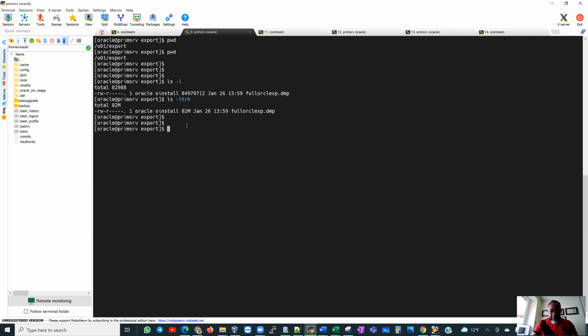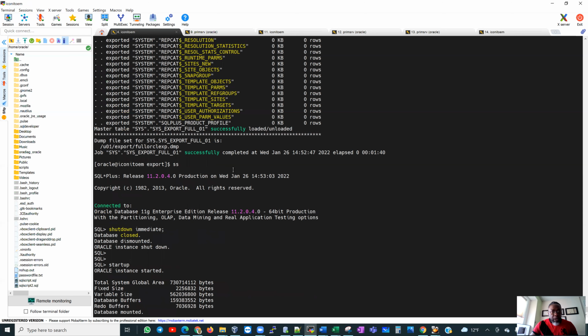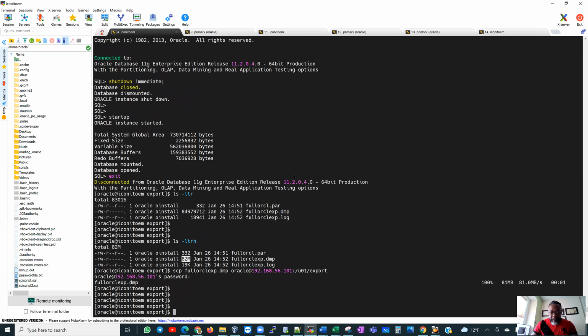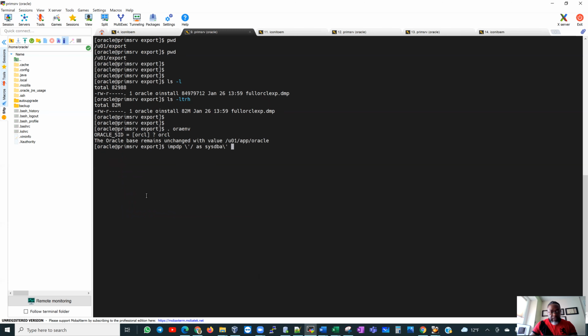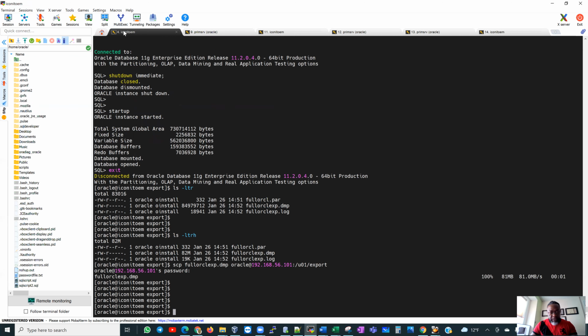Let me source my environment here first, just to make sure I'm pointing to the right database. And then, of course, I will run my IMPDP. Again, like I said, I could use the parfile, but this is just a straightforward command. So I would import as sysdba. Let's go up so that I see my connection string, IMPDP as sysdba. And let me make sure that I exit out of this, that way I don't try to run another import.